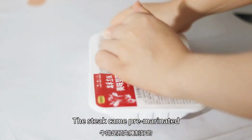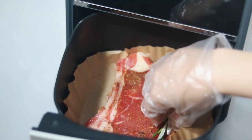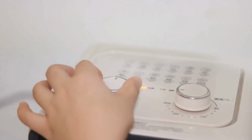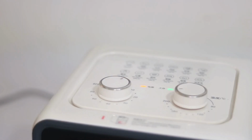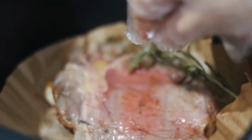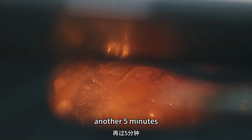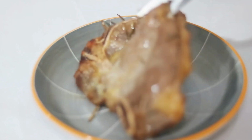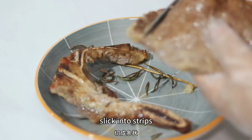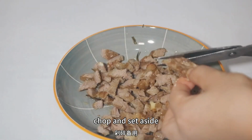The steak came pre-marinated, so straight into the air fryer. 5 minutes at 200 degrees. Flip. Add butter. Another 5 minutes. Slice into strips. Back in the fryer for 5 more minutes. Chop and set aside.